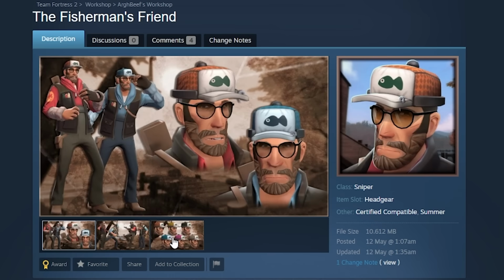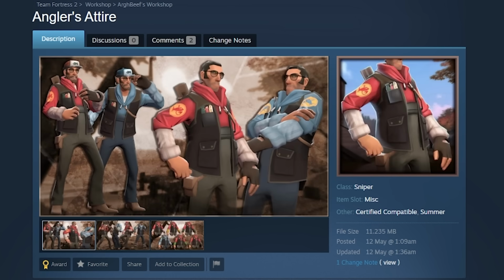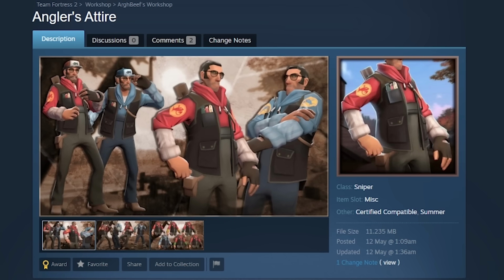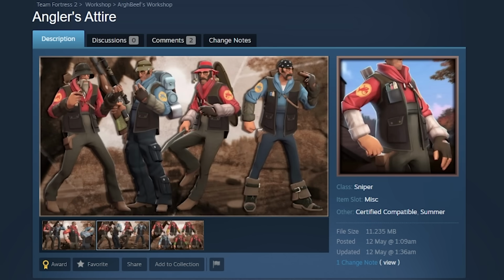Just a cute little fisher hat for Sniper, alongside the Angler's Attire. A cute little detail is this little fisherman symbol on the Angler's Attire, and overall this would be a pretty solid cosmetic if added with the summer update, which we will probably receive within the next month.